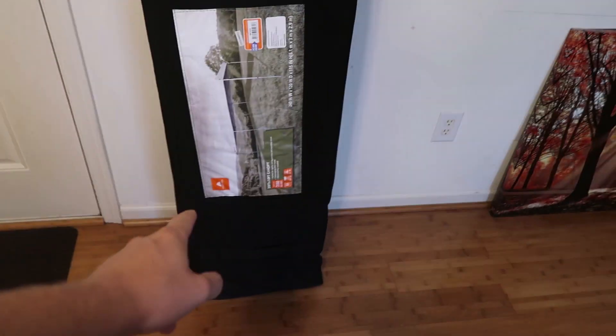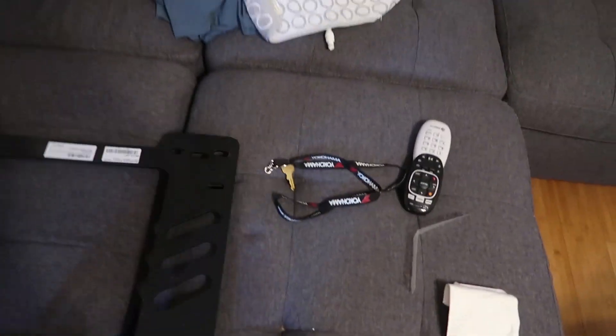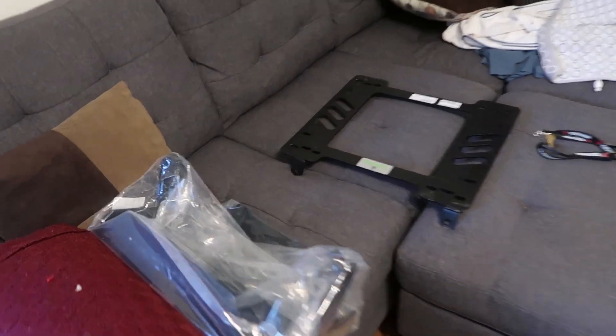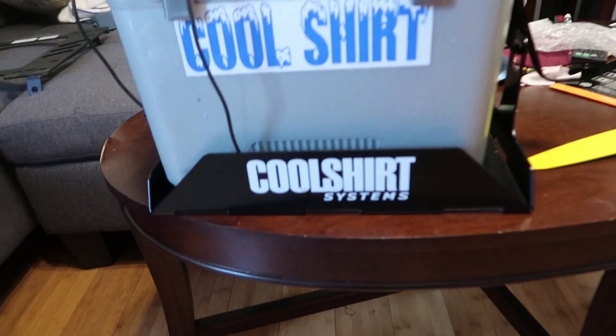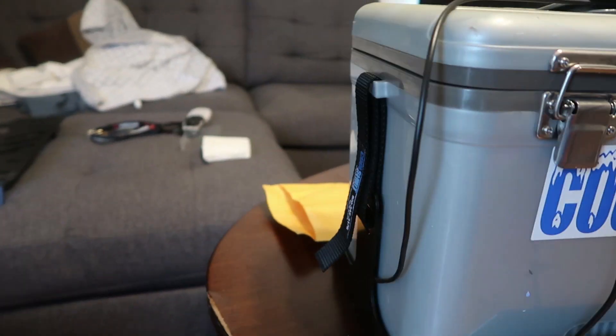What we've got in the mail today is the 20-foot by 10-foot tent for Grid Life, so we're gonna be nice and cool in the shade for pretty much every track day. This thing's a lot heavier than it looks. We also got our Planted driver's side seat base, which I'm pretty pumped about — excited to get that seat lower and have it be sturdy and stronger. And then this guy is the base for the Cool Shirt, so we'll bolt this to the floor of the car and pull the Cool Shirt out with these little velcro straps.